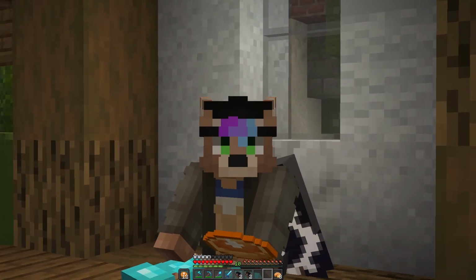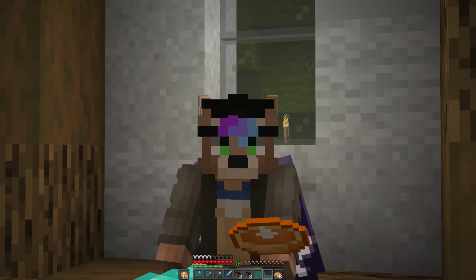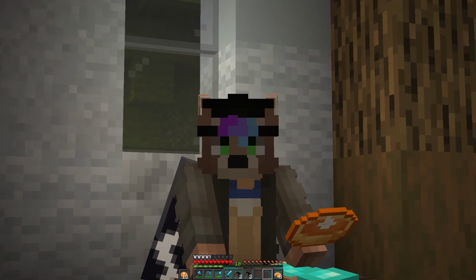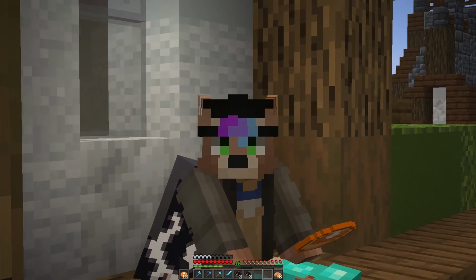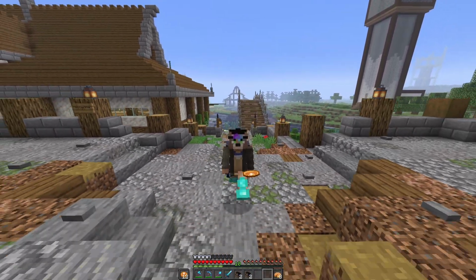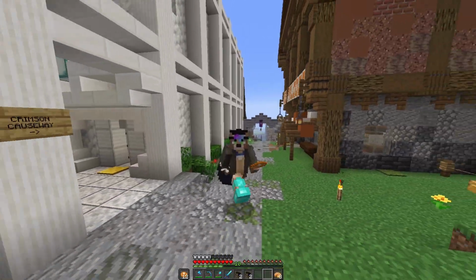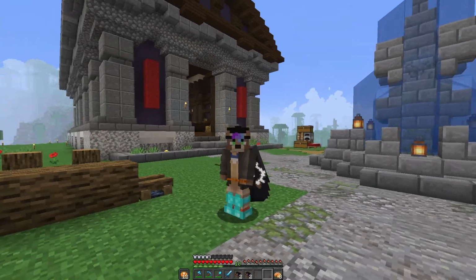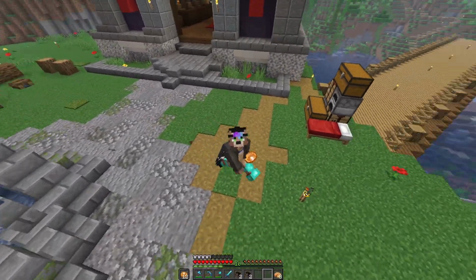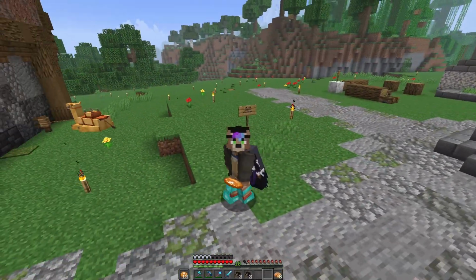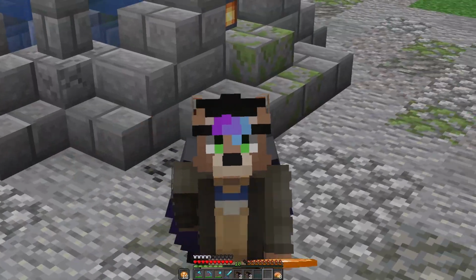But I wanted to go over how we actually run the server and how we did a bunch of the cool things that you may or may not want to add to your own SMP. Now, there's a lot of different things that can go into a Minecraft SMP server. Whether you want different mods, data packs, custom texture packs, there could be a lot. In this video, I'm basically just going to go over the general basis of what we'd have on the server and how we run it, and a little bit of a sneak peek of the more technical side of the server.